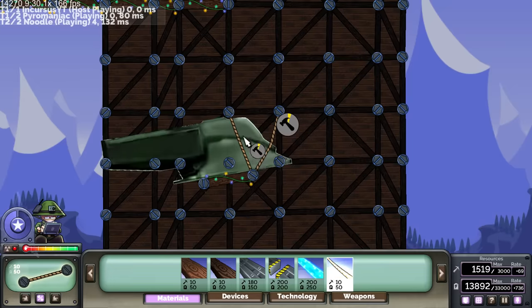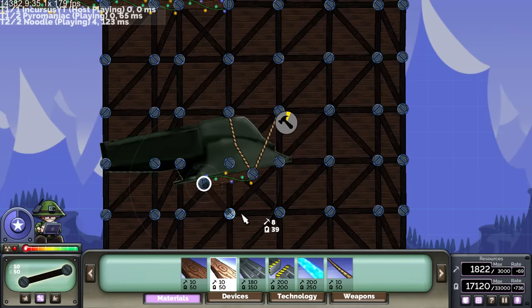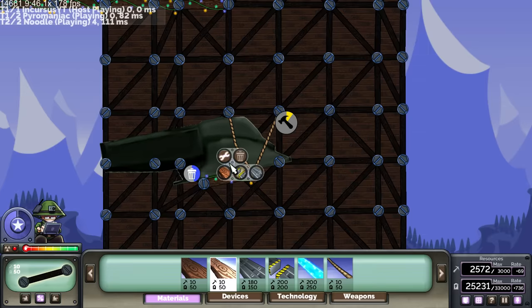Alright. I shouldn't have started flat. One more. Okay, so I need to redo this now. Like so. Like so. Alright, come on, select it. Come on, select it, thank you. Sell this. Sell this.